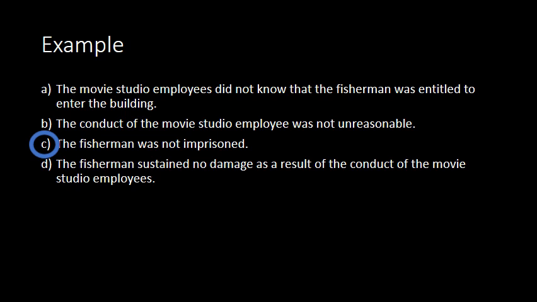B is also incorrect. There's no unreasonable requirement to show false imprisonment. This is just adding another element to the rule for some reason. D goes beyond the facts. We don't know if the fisherman can show he sustained damages. So again, this speaks to facts that are not in the hypothetical, but even so, it's adding an element of damages here that isn't required by the rule. So C here is definitely the most correct answer, and we will choose C and be correct.